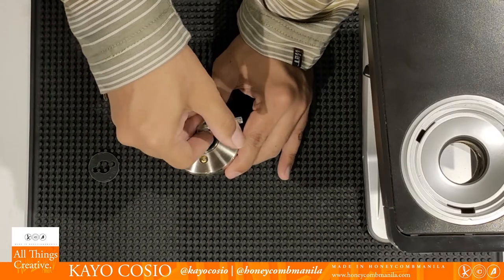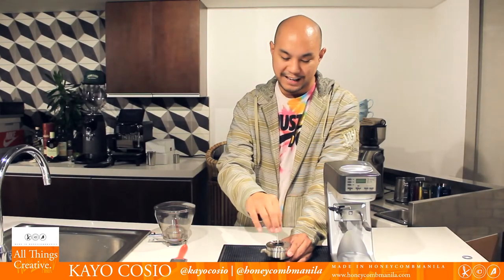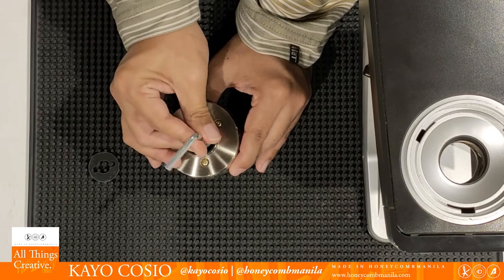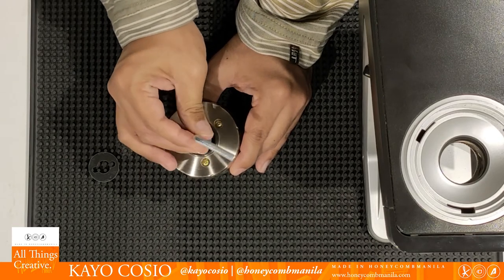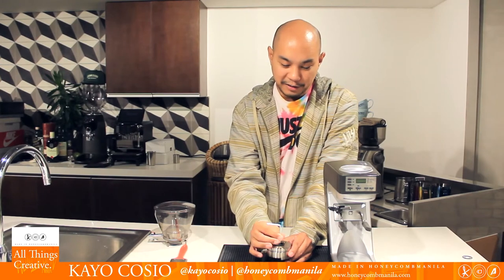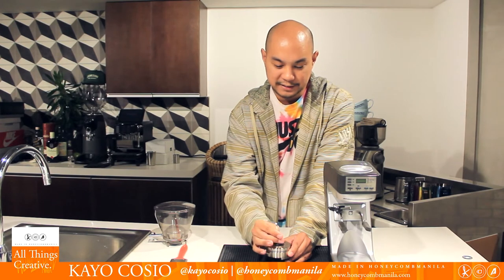Now, I have seen this done before on a YouTube video from Baratza. So if you go to Baratza's website, they do show you how to do this, but they only really show you how to do the disassembly. And then they don't really put the shims inside. So I thought, okay, what better reason to do this versus that?